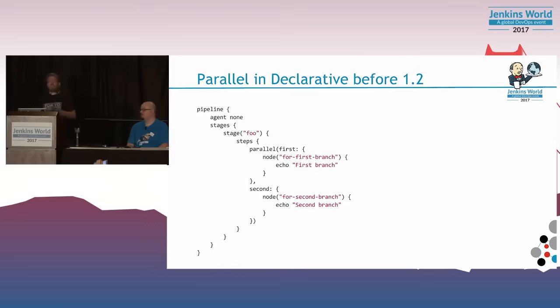So this was the syntax that we had for parallel before now. It's kind of yucky. You can't actually take advantage of things like post for a stage when you've got stuff in parallel on different nodes. You can't conditionally execute one of the branches of parallel but not the others, et cetera. It's not declarative native. It doesn't feel smoothly integrated in declarative. It's not taking advantage of the power that declarative really gives us when it comes to managing stages.